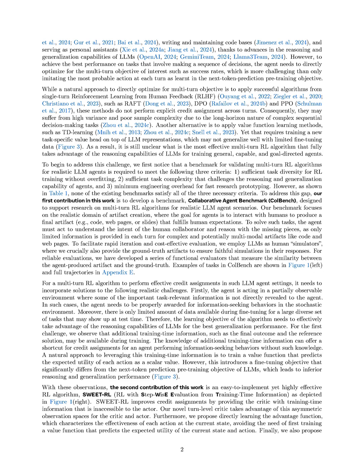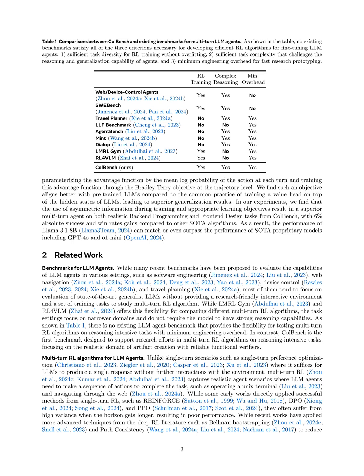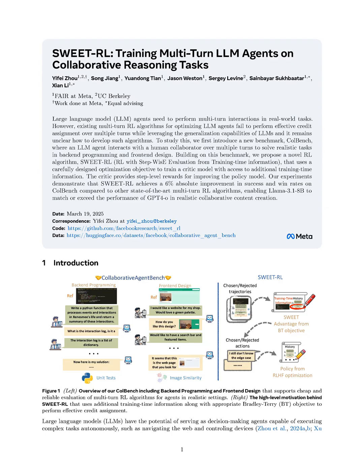SuiteRL improves credit assignments by utilizing training time information that is inaccessible to the actor, allowing a turn-level critic to evaluate actions based on this additional context. This approach enables the model to better leverage the reasoning capabilities of LLMs, leading to enhanced performance in tasks such as back-end programming and front-end design. Ultimately, SuiteRL seeks to optimize the policy for generating token sequences that maximize cumulative rewards throughout the collaborative interaction.